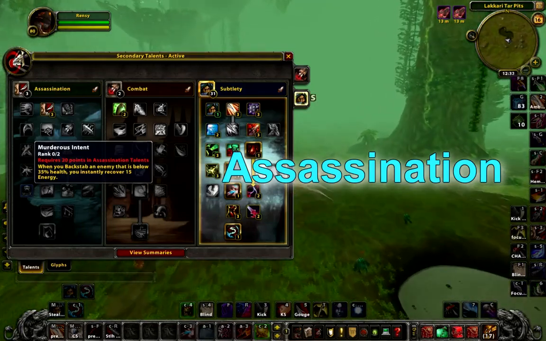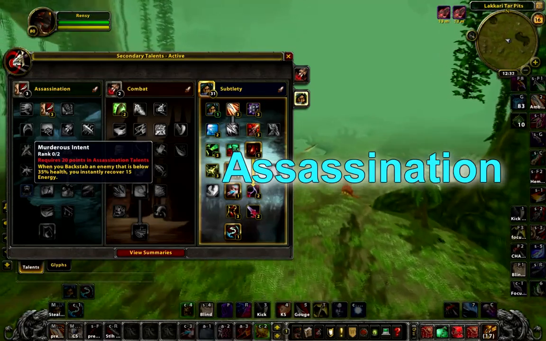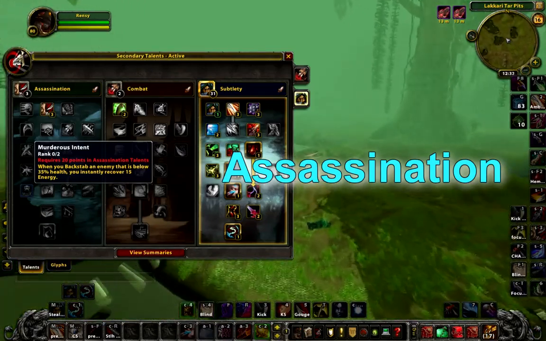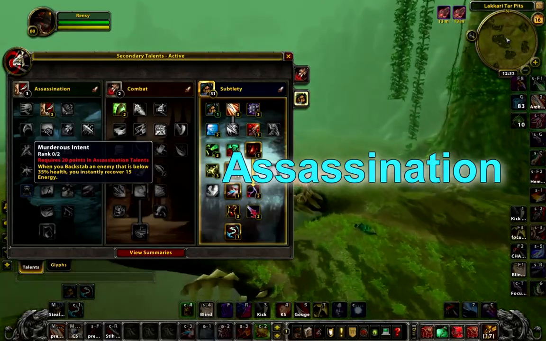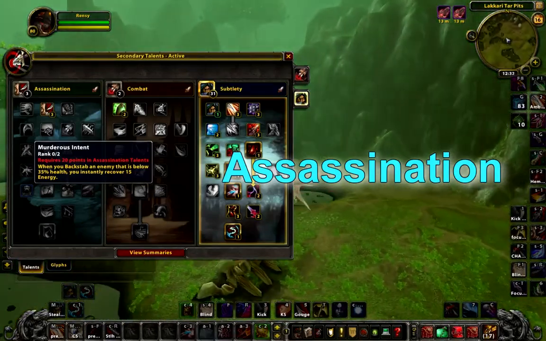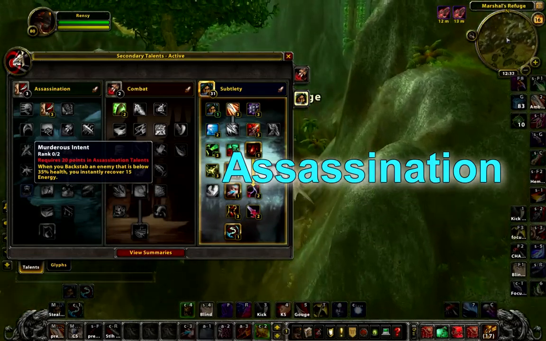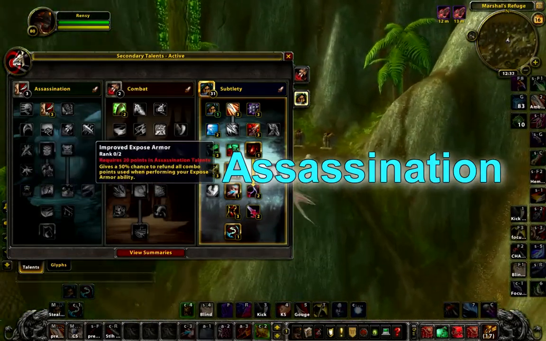But this is that mechanic shifted over to the assassination tree, in that you do more damage to something that's lower HP. And this is interesting because if you're running a Mutilate build, you have a reason to backstab in that assassination build. So it's not like before where you just spam Mutilate. Maybe if the guy goes below 35% health, you get that free backstab. Almost free. So that's Murderous Intent. Master Poison Overkill is pretty much the same.